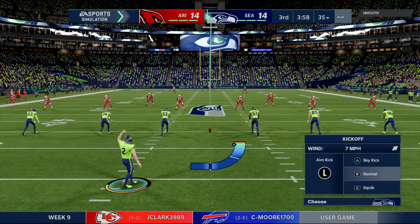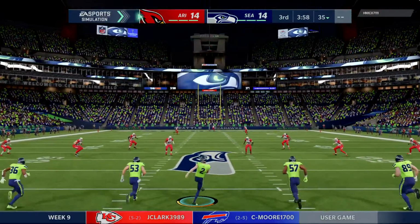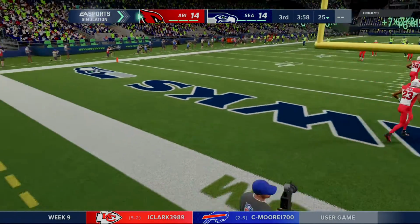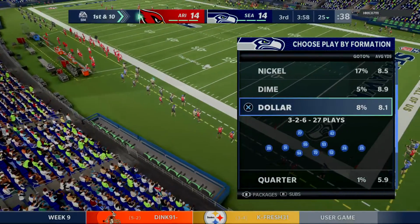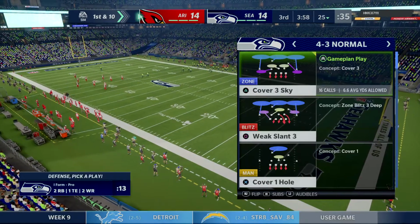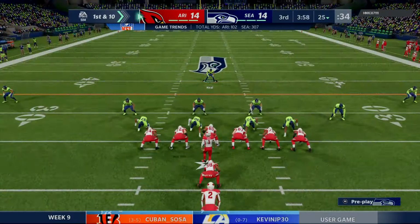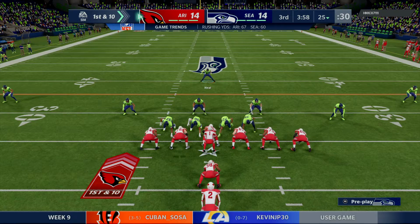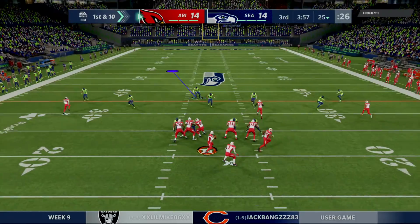Tyler Bass set to kick off. Nothing separating these two teams on the scoreboard as the kick's away here. And that'll carry over the back line of the end zone for a touchback. At their own 25-yard line. Ready to go with their next drive, and at the line, the Cardinal offense. And their lead has evaporated in this third quarter. It's tied once more as they begin with a 1st and 10.